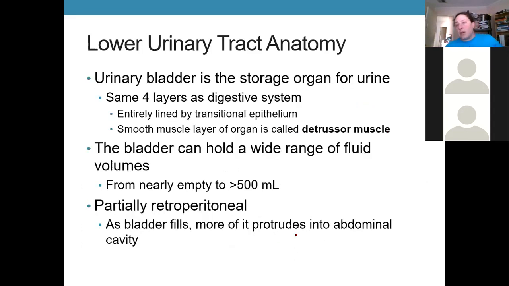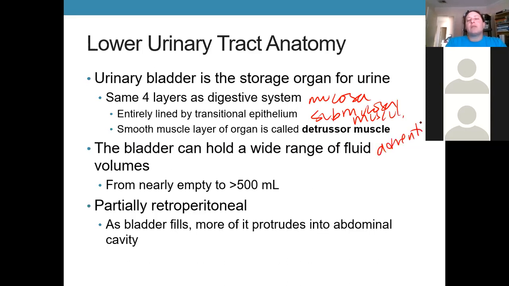All right, so we go up the urethra, we get into the urinary bladder. Now we usually just call it the bladder, but technically it's the urinary bladder, right? Because we also have a gallbladder. So its job is storage. And all of these things, they do have the same 4 layers as we saw in the digestive system. So we're gonna have a mucosa and a submucosa and a muscularis. And most of these guys have adventitia rather than serosa because they are not in the abdominal cavity.